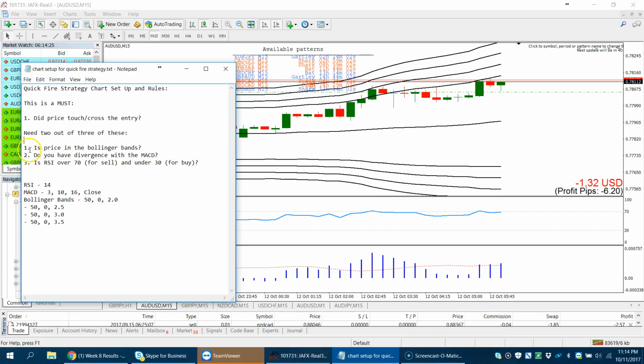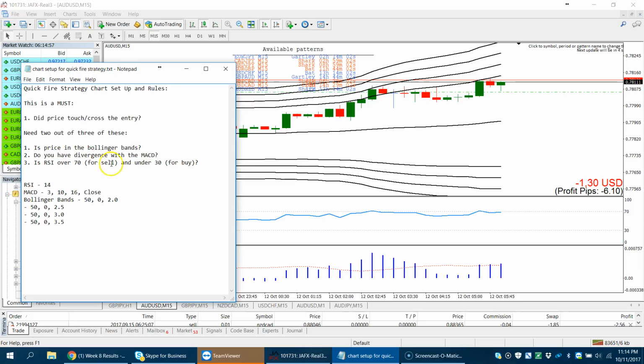Number 1 of the 2 out of 3. Is the price in the Bollinger Bands? So here's the Bollinger Bands. So the price is touching right here, the Bollinger Bands, and this one is still touching. So depending on when you got in, I would say yes. If it's touching, we typically will say that's close enough. The deeper it is into the Bollinger Bands, the better. Okay? So is price in the Bollinger Bands? You check to see if price is within these black lines. So we'll say that's a yes.